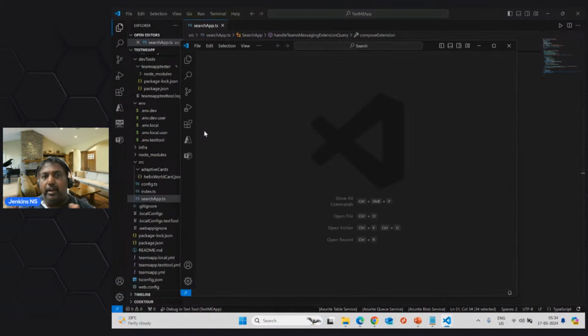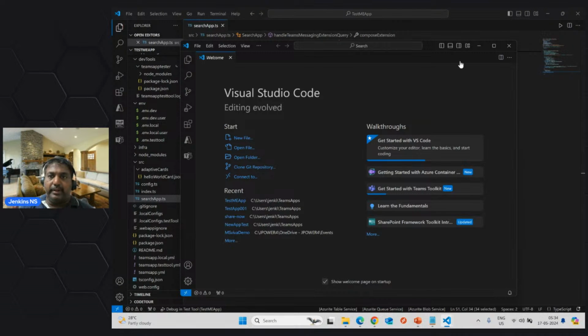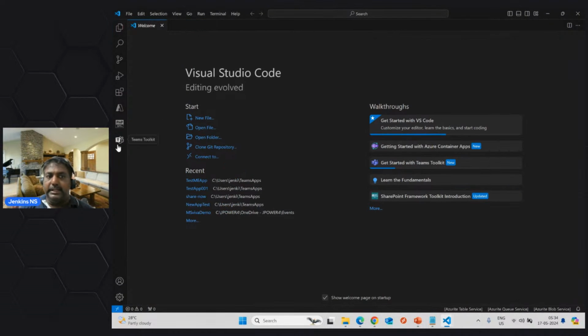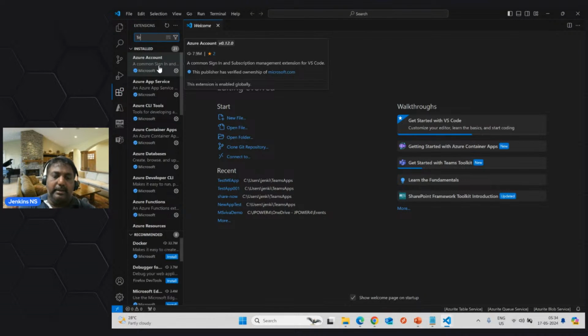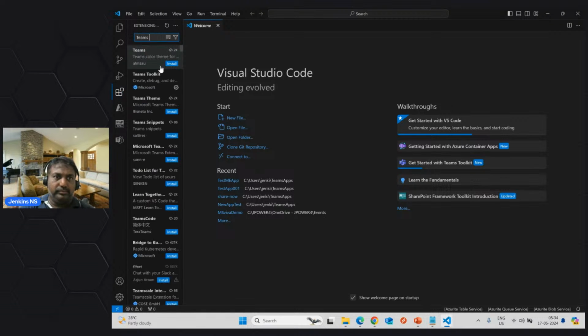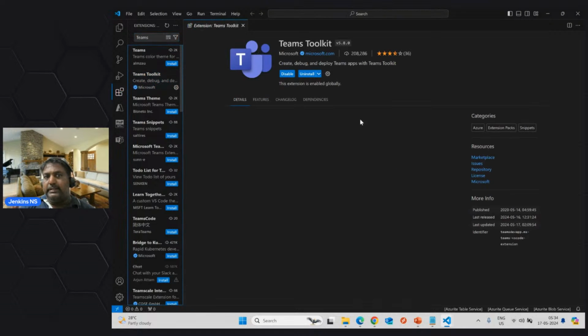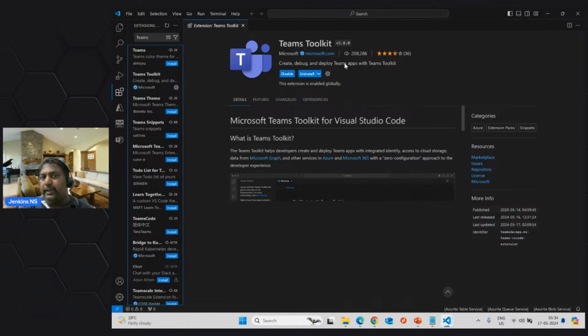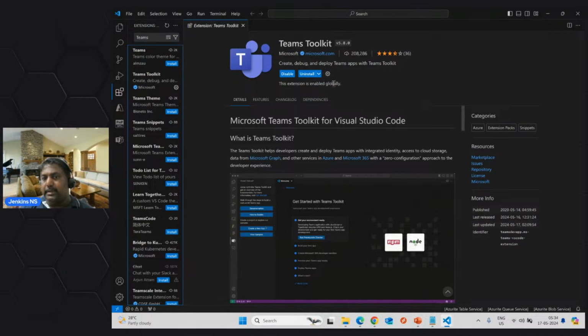If you have not installed the Teams toolkit, and it's the first time you are doing this, the Teams icon won't be there. You can see the Extensions, Teams Toolkit. It's already installed. You need to verify easily what is installed already and what versions are there. This is the main thing required for message extension development or bot development, and that's why Microsoft easily provided it.